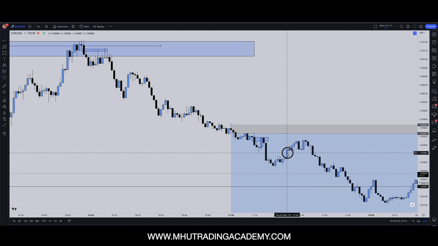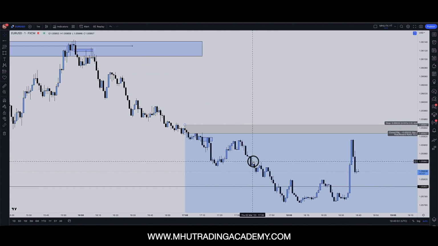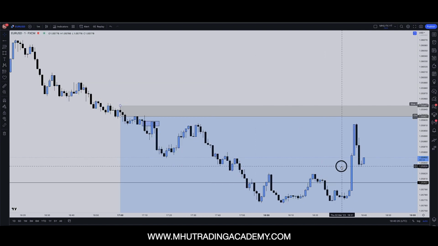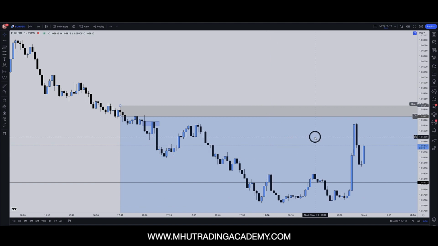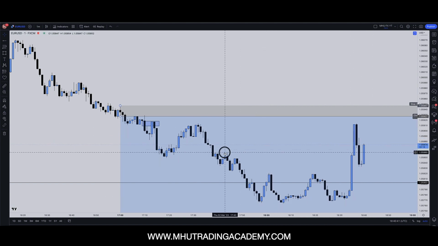Alright guys, so here's an update regarding the trade. You can see price has come up and stopped out the rest of my position, and this is just the important reason for taking partial. Sometimes I can be very silly and not take partial and then experience this. Am I ticked off that the rest of my trade got taken out here? No. I took partial beneath this low, and so I still didn't lose anything in this trade. I gained here, and I also gained when it got closed out here.